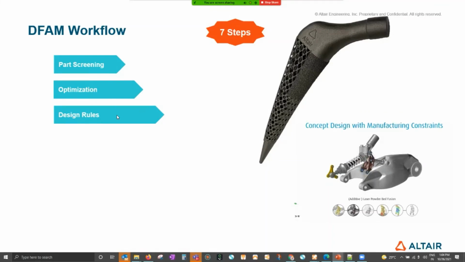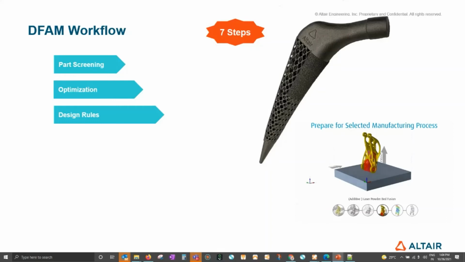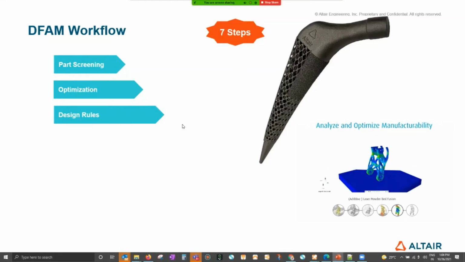After optimization, how do you make it a detailed design? Your optimized part will give you a very high level overview of where you should remove material. But after that, you have to do some detailing. Say you have certain holes. Those holes, if you print in a certain direction, can become oblong and so on. So you have to implement those rules between optimization and detailed design. Then you will get to your detailed CAD.